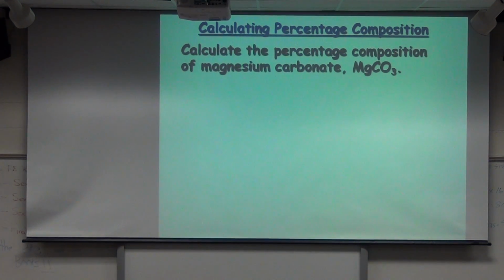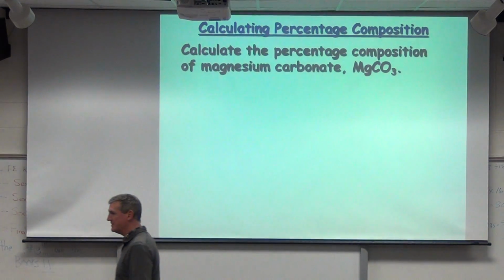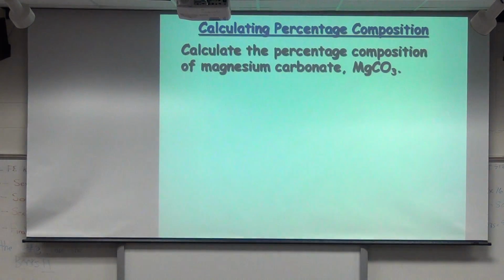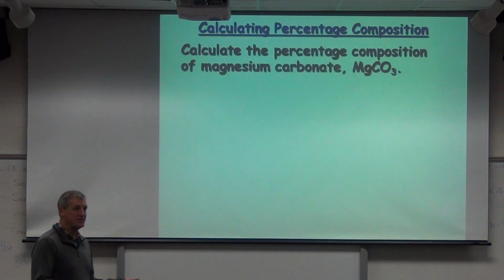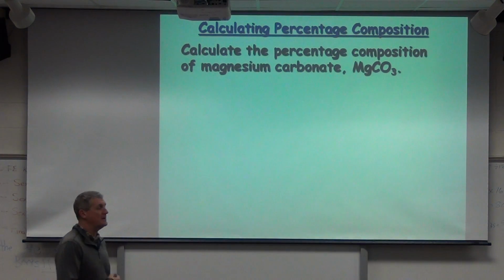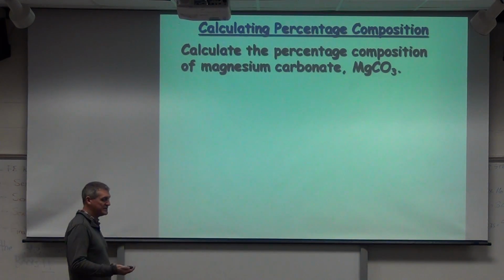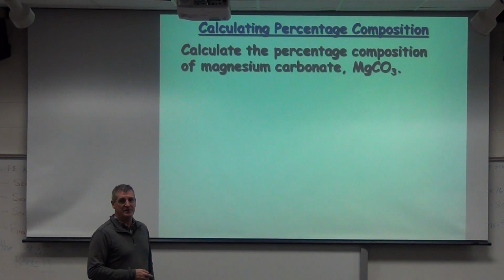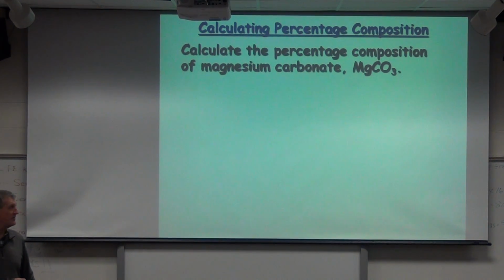All right, so on your note-taking sheet on the top left, the first thing you want to do is just quickly review how to do percent composition. This should be review. It should be fairly simple. With percent composition, we're going to take the part and divide it by the whole. So we want to find out what percent of the mass of magnesium carbonate is the magnesium, and which percent of it is carbon and which percent of it is oxygen.